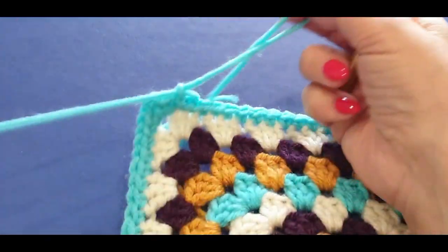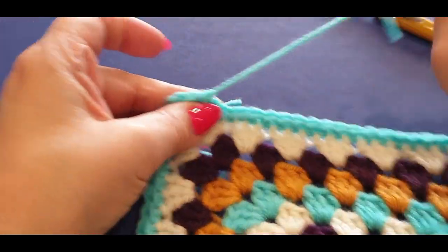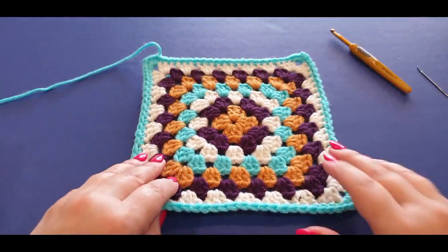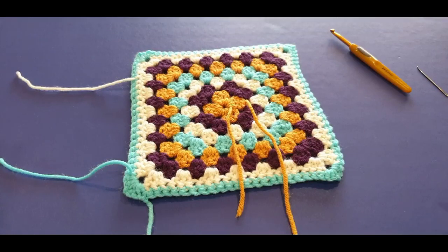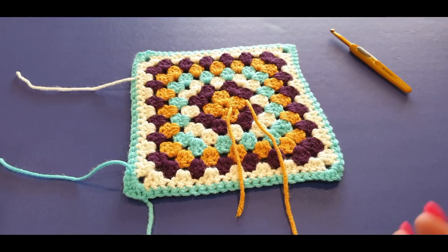Oh, what are we doing? We're casting off. Yay, we're casting off. Get excited, guys. Woohoo. All right. So what we're going to do now is, you may have noticed that mine's looking a little bit neater and my ends have disappeared, okay? Because yours truly has been weaving them in. But I thought just quickly I would save a couple for you. Some of the tricky ones that may be a problem.